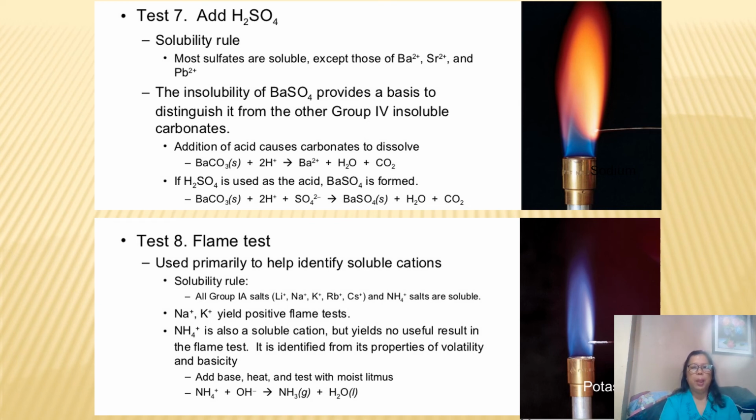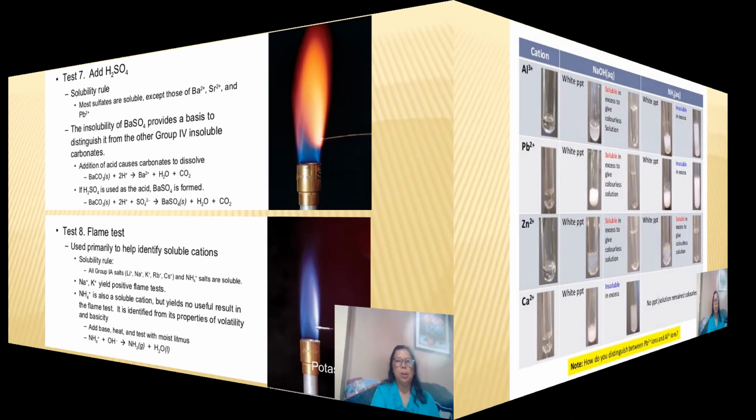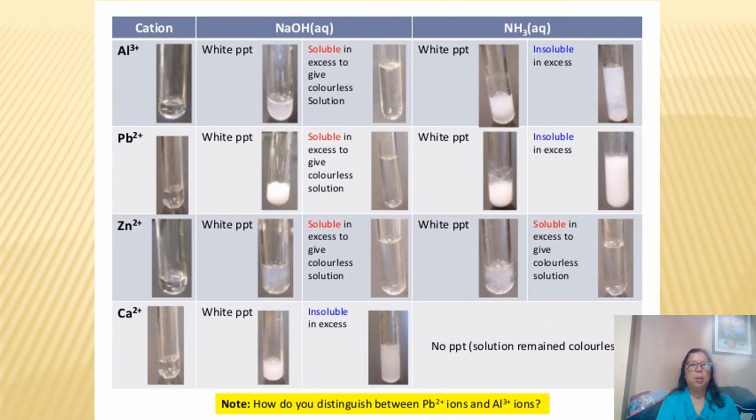But for the case of others, you could use flame test. This dark blue shows the presence of potassium. Here in this case, sodium. You will meet a lot of those. And then we also have precipitate formation to distinguish different cations in this group. So you have here the test and there the result.